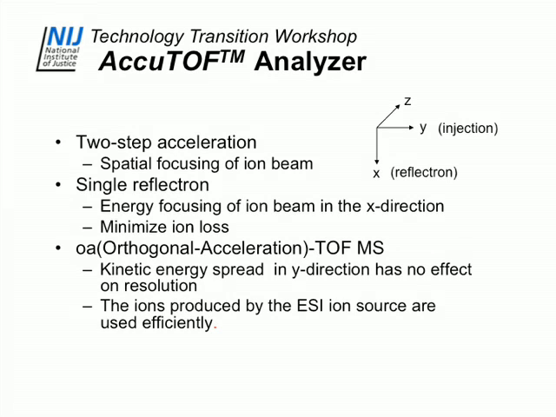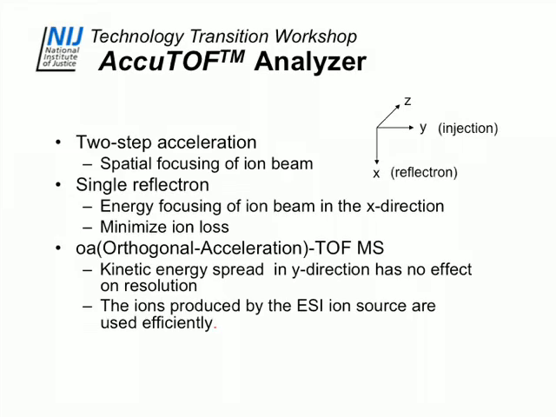So it's also orthogonal, because when you bring the ions in from the DART, they're moving this way, and you don't want their kinetic energy this way to affect the resolution. But if the ions are analyzed this way, then anything that's happening this way doesn't matter anymore. So orthogonal acceleration is another way to get more ions into the mass spec and to ignore any energy variations in one direction.